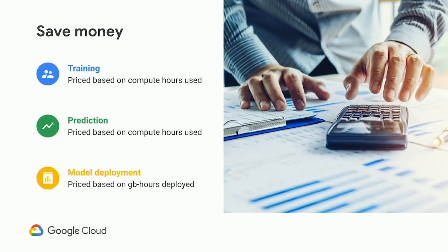This brings me to my final point, which is by using AutoML Tables, you'll save money. Not only does it increase your team's efficiency, but also there is no large annual licensing fee. You basically pay for what you use. And how we calculate what you use is that it's just a small margin over the cost of the underlying compute and memory infrastructure used. So for example, when I said earlier that training costed $19 per hour, that basically represents the cost of 92 4-CPU machines on Google Compute Engine. We're using the equivalent of that, essentially, under the hood. And prediction and model deployment would be even cheaper than that.